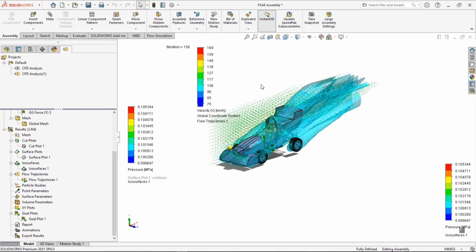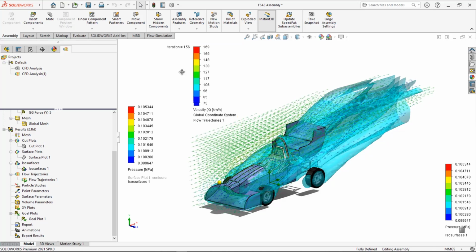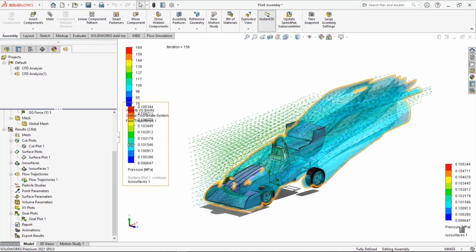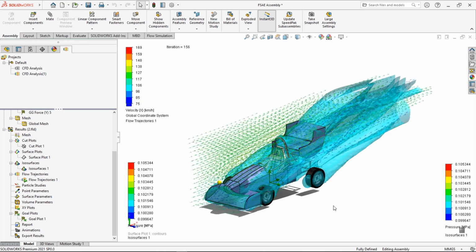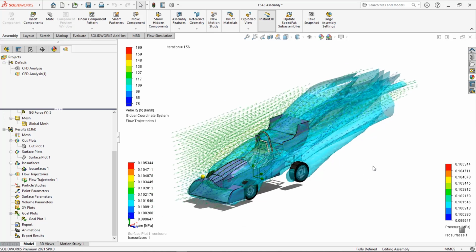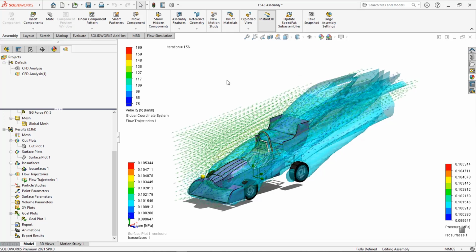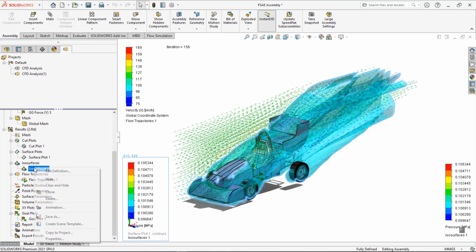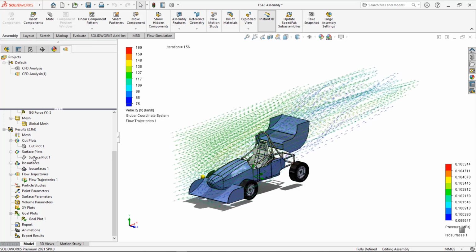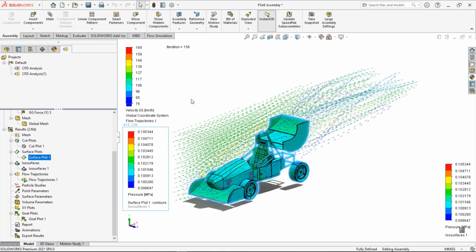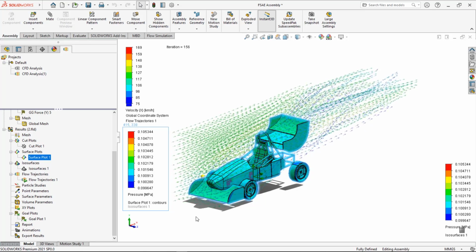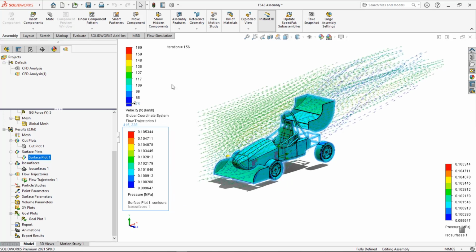Yep, so this is how we can deal with this analysis. So starting from creating the body case and running the analysis without any airfoil structures, and running with airfoil structures, we had seen the differences, the drag force differentiation.